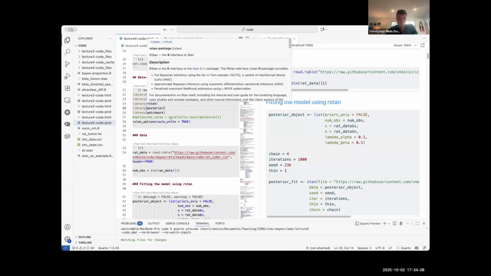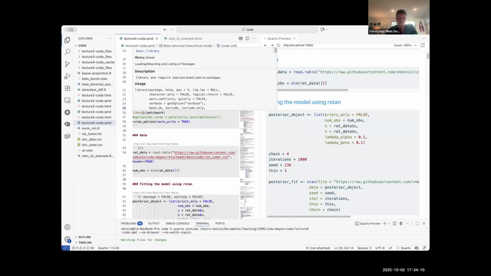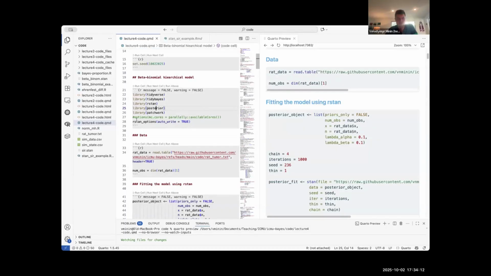Now we can do it much easier, and I'll show you in a second how. And posterior is just some other auxiliary libraries. That's not important. Here also you can parallelize. Sometimes when you do MCMC, if you want to run multiple chains, you can do it in parallel. Even my little laptop has 4 cores, so you can parallelize your computations, but we're not going to do it right now because sometimes it needs more work and babysitting.